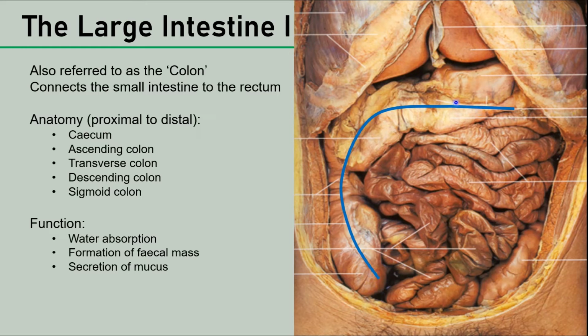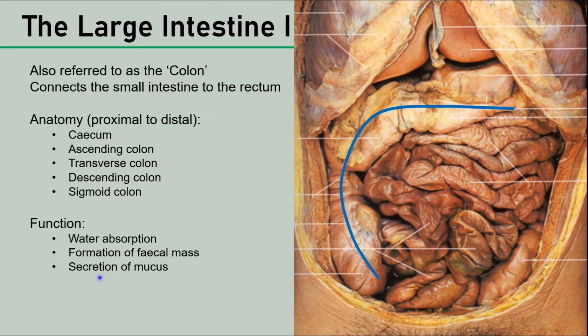Now on images, it's not very clear on this one, but when you see drawings, the large intestine is the one that is bubbled. So we tend to have bubbles like this, and these bubbles are called haustra, and they act to increase the surface area for water absorption. But they also help with the movement of foodstuff, which is going to be largely waste at this point, as the goods have been absorbed in the small intestine. And so the haustra help with the propelling of waste further down the pipe until it is evacuated.